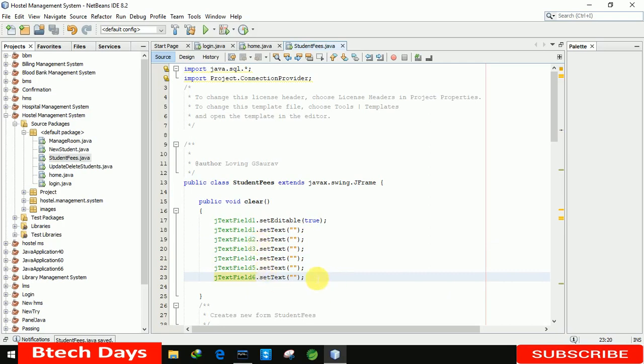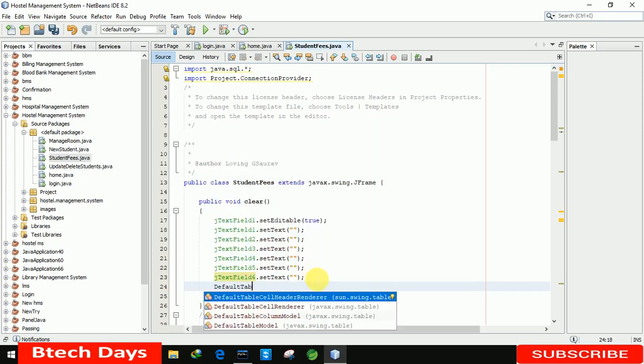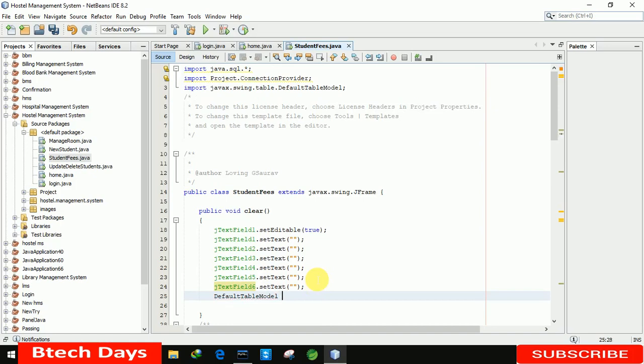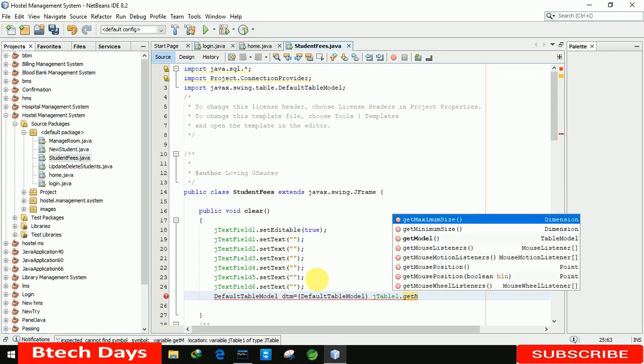Okay, after that we also need to remove all the details when the clear method will be called, we also need to remove all the details from the table. So for that I'm using default table model, this one, and here I'm just creating DTM equals to default table model, you can say this one, and J table 1, we are just taking table 1 dot get model.